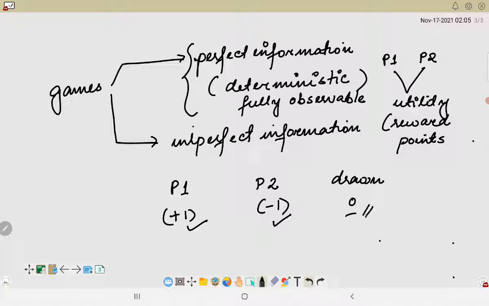But this situation never occurs, because generally in a simple game like chess or tic-tac-toe, there is always one player who will be winning. Similarly, talking about the imperfect information scenario, we have various card games. So for perfect information, we can consider chess. Now we have various card games in the second category of games.